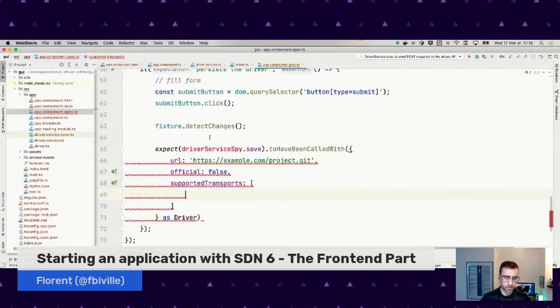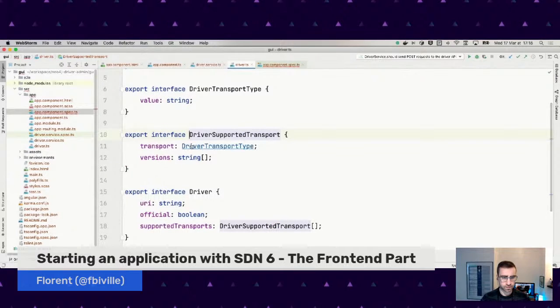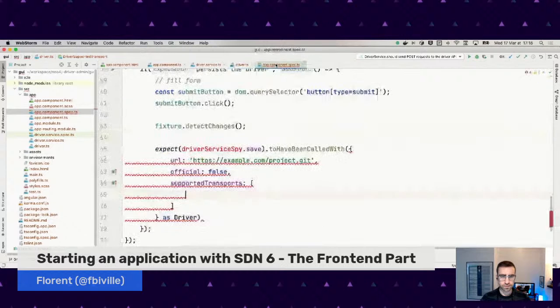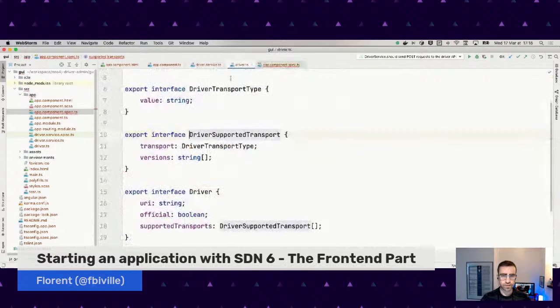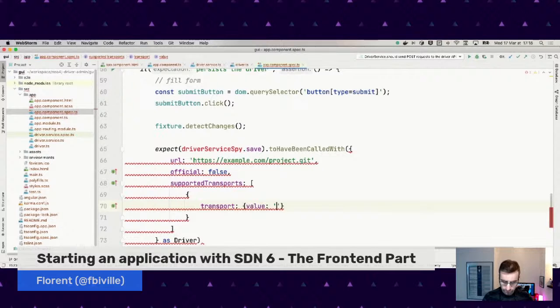So it should be something like, I'm just gonna keep it simple here. So driver transport type is, okay, so it's a value. Supported transport as a transport, which is, yeah, that's not the most efficient payload, I guess.